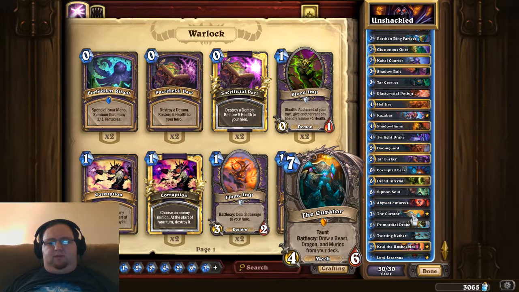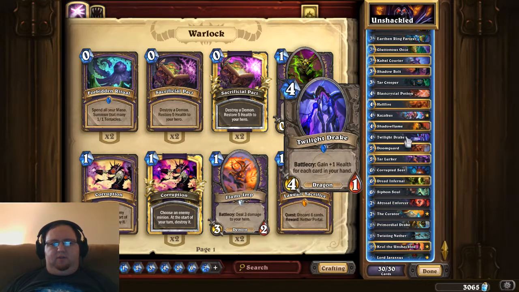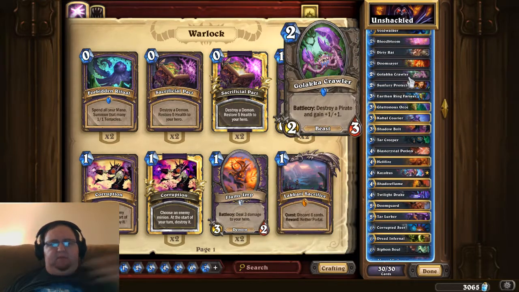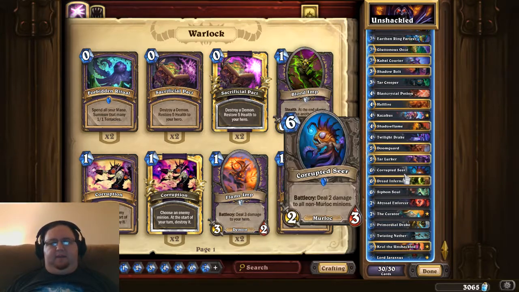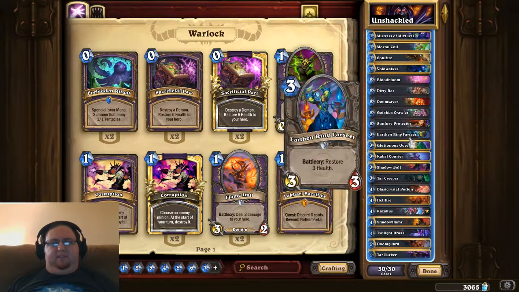I do run the Curator package with Primordial Drake and Twilight Drake. Twilight Drake obviously good in a control hand style of Warlock. And I've also got Gahz'rilla Crawler as a beast, kind of like a tech choice against some of the more aggressive pirate decks, or just decks that run Patches in general, because he's a very popular card. And I actually do have a Murloc Corrupted Seer in the deck too. So this is kind of my idea of just playing a fun deck.